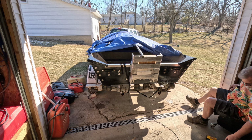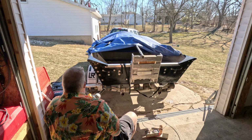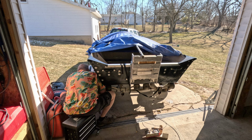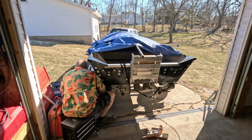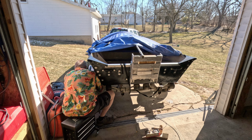Let's get the other side off. That came off way too easy, but I'll take it. There's enough things in this world that'll fight you. Nice when something goes right. Well, that one came off nicely too. Are you kidding me?